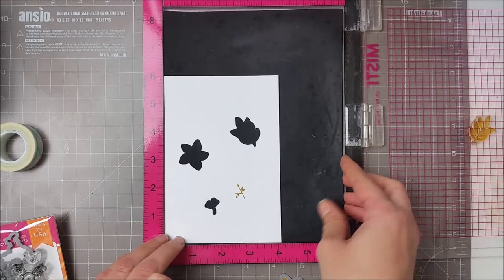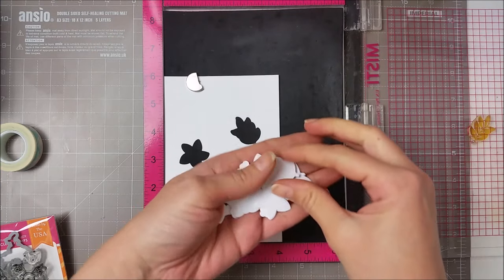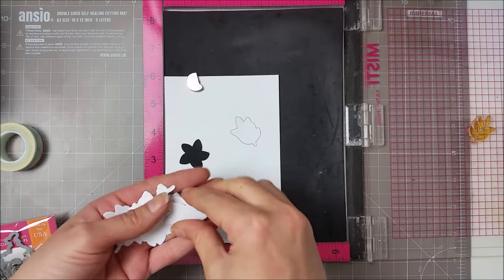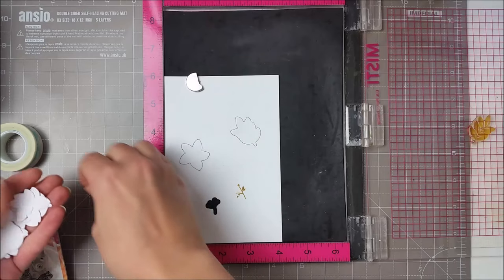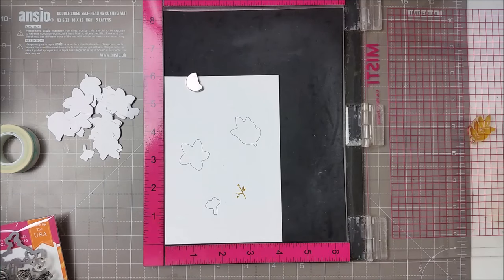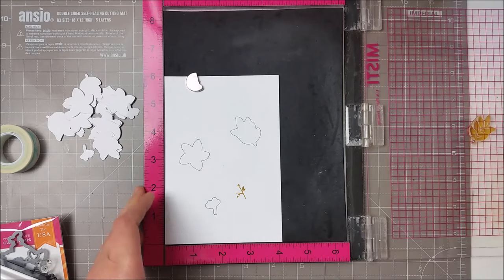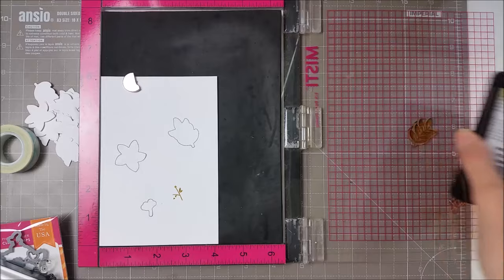And now I can put my paper inside the Misty, and I have die cut a bunch of these flowers and leaves, and I'm just gonna place them inside the negative space onto my cardstock here. And now I can ink with the inks that I want. So I'm gonna be using Willow for the leaves.